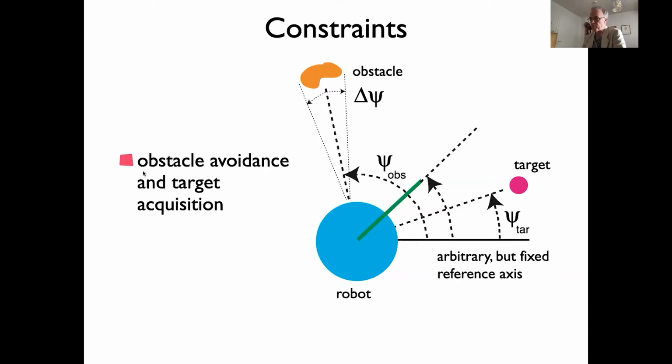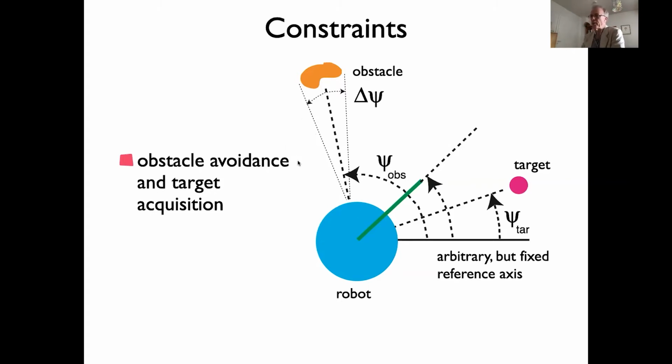The other kind of constraint we want to add is obstacles. And I do that for conceptual reasons. It will be useful to talk about that. So obstacle avoidance could be framed as a particular direction in the world that you don't want to move into. So the angle psi obs would be the bearing of the obstacle relative to that axis, and you would say, this is an angle I want to avoid. Maybe there's a whole range of angles I want to avoid if that obstacle has a certain size. You can think about that in more detail, that you might have to have an extra margin on the left and right you want to avoid.